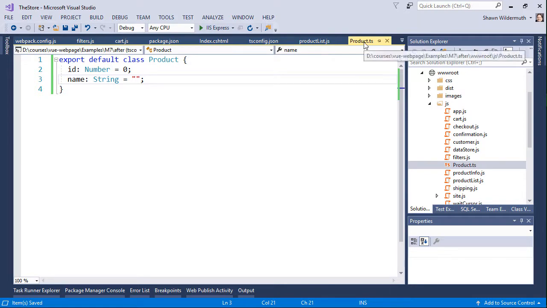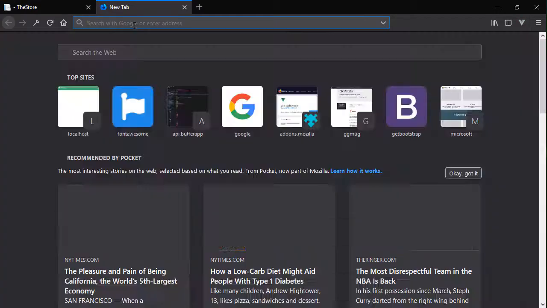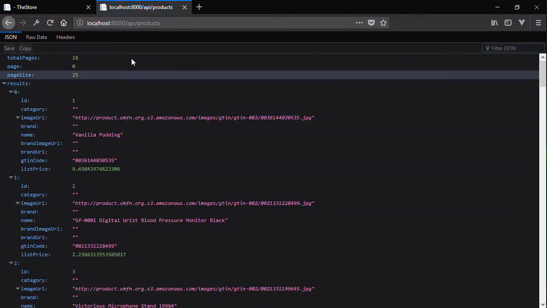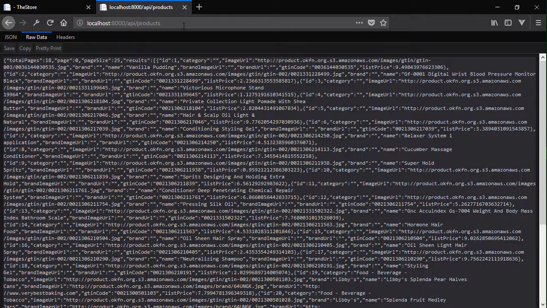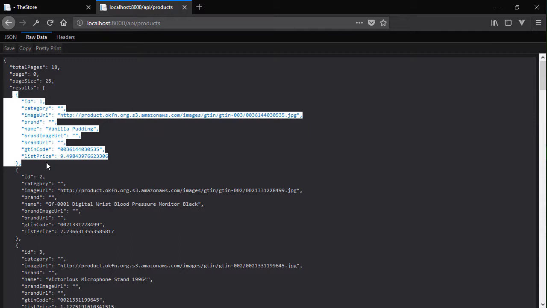For our particular case here for products, we open up Firefox. You might remember that we have an API here that actually returns products, right? We have this API that just returns raw data that represents our products. So if we go ahead and show it pretty, what we'd really like to do is define this as a product, right? We have this notion of what a product looks like. So we could certainly look at these and sort of infer what they are, and that's not a bad idea based on what we want to do.